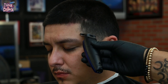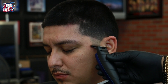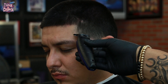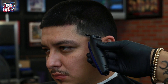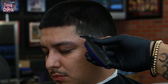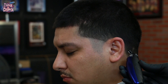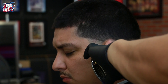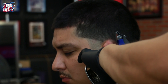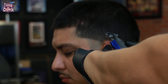Now we're going to start setting in our initial bald guideline. I've got my Stylecraft Absolute Hitters and since we're doing a high taper, we aren't doing any C-cup — he said he didn't want it. I'm setting my guideline and continuing to fade this up, lining up the back of his neck area, behind the ear and over the ear.